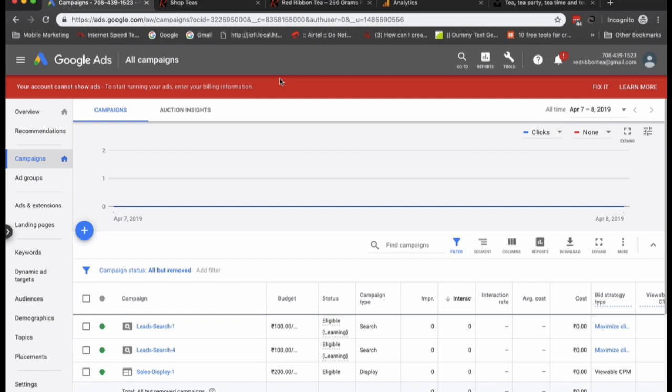After that, once you leave the website and go anywhere to read content or surf the web, you will see ads targeted to you about the same product which you looked at on the e-commerce site.